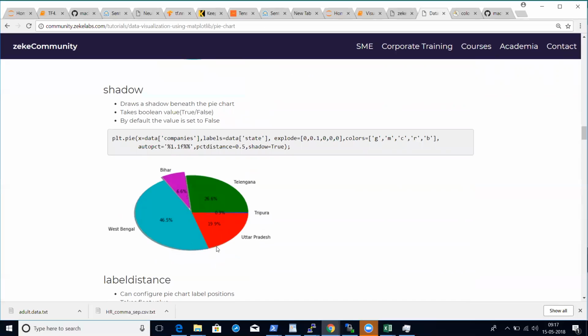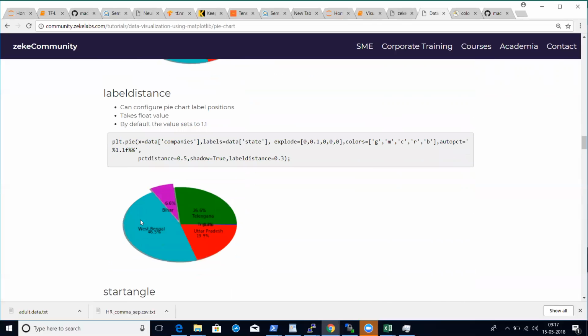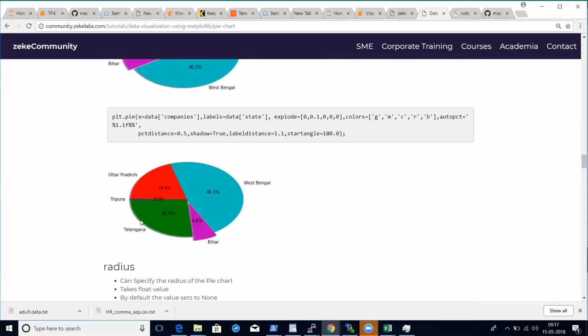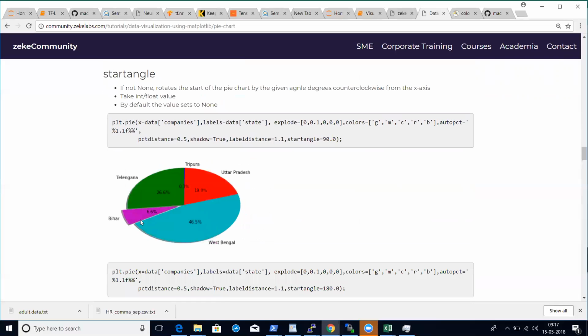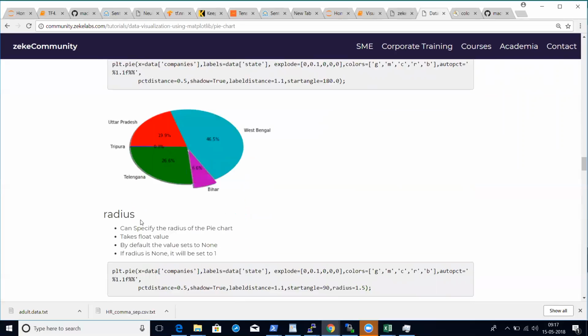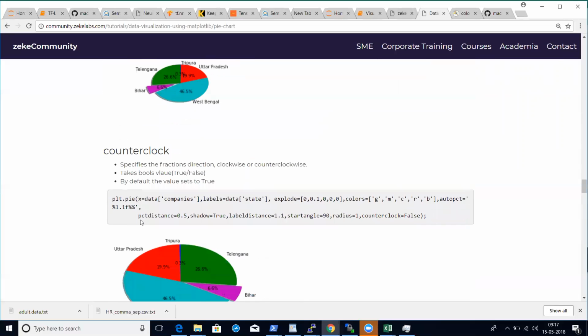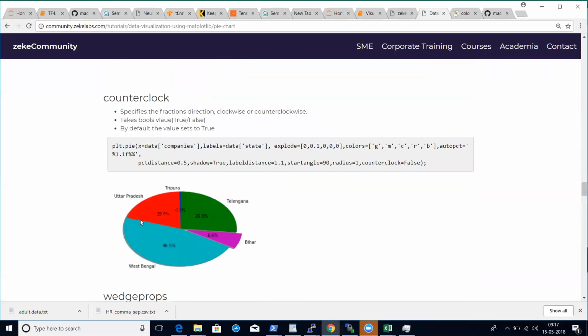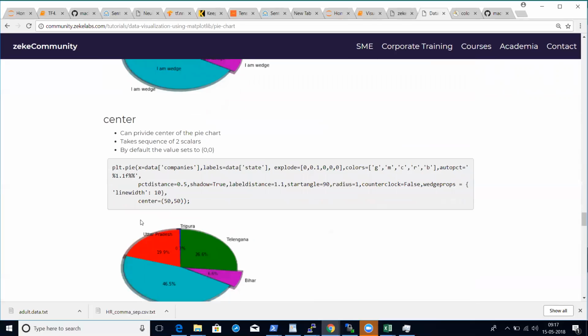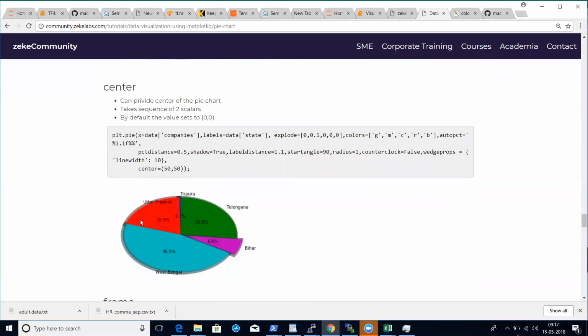Okay, you can increase the shadow and all that, but the 3D effect is given using shadow. Okay, we'll check out some options here.